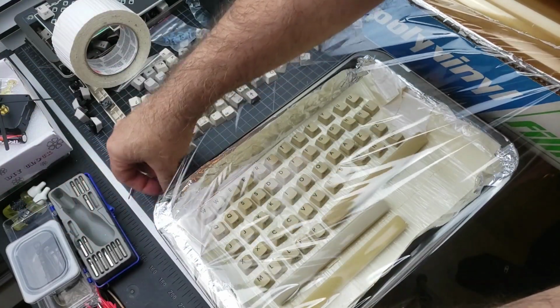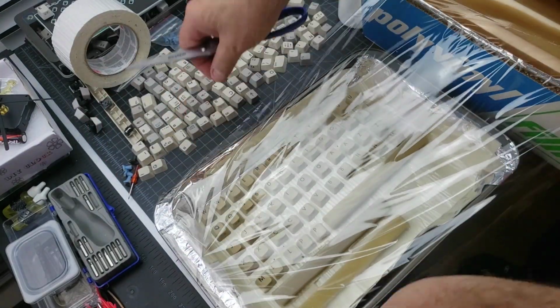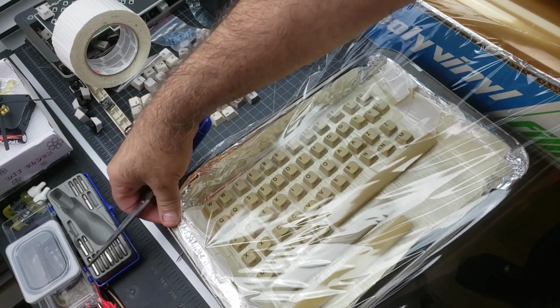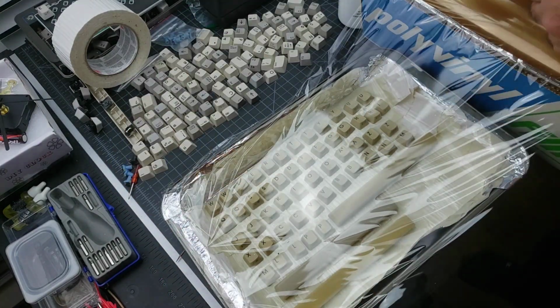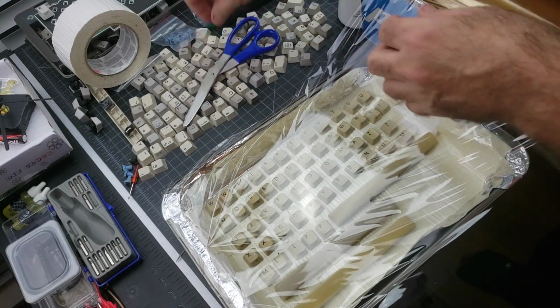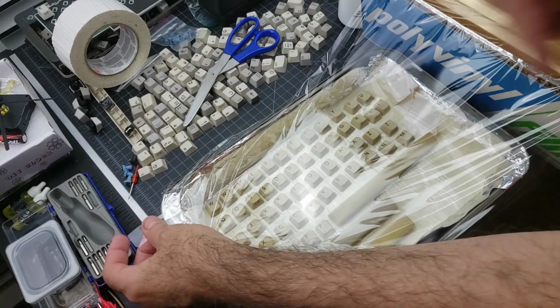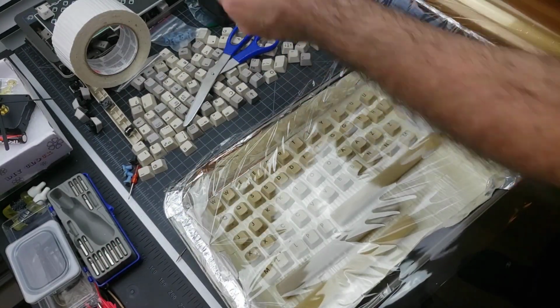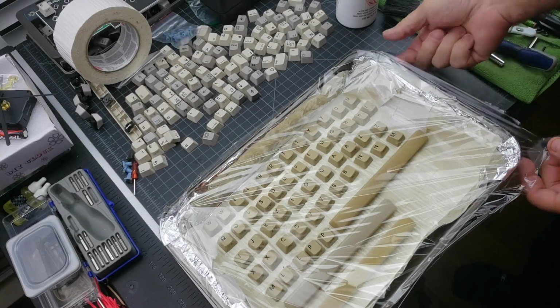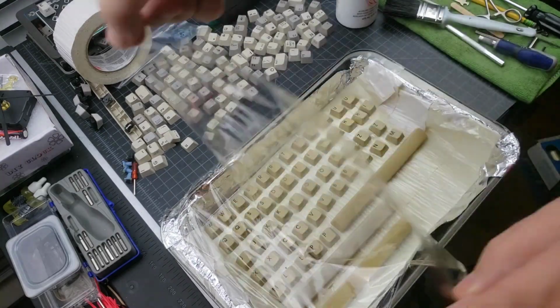Okay, what this is for is it'll keep the hydrogen peroxide that we're going to be putting on from evaporating. That's important because if you put the peroxide on here and you allow it to dry, you're going to start getting blotches, and that's not good. So the next thing we're going to do is we're going to put the hydrogen peroxide on here.